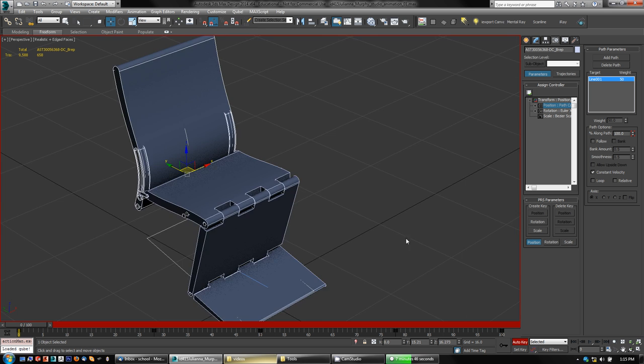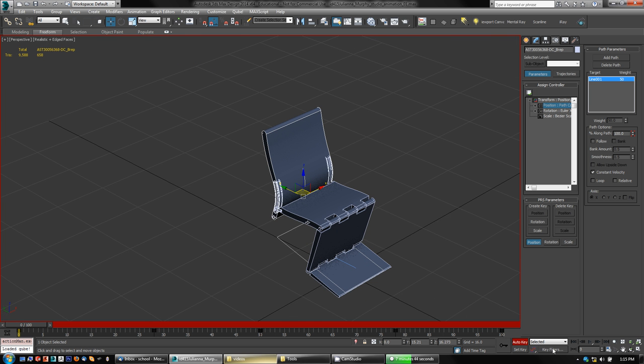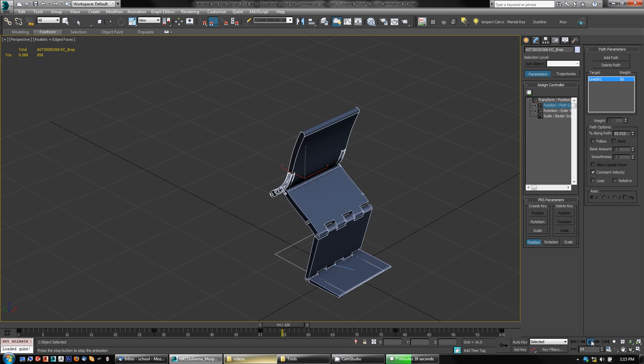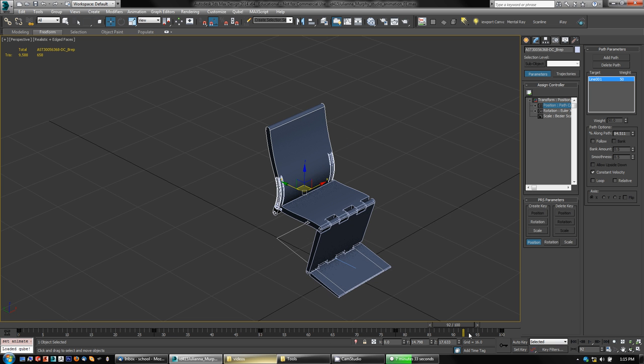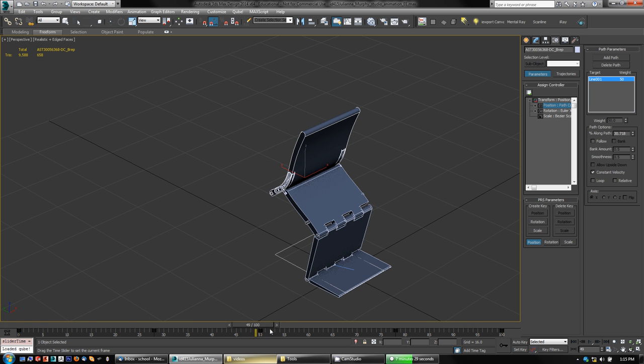So now this thing should... see how it looks when we play it. Yeah, going up. And if this is tilting too far forward, it's probably a matter of rotating it some and then adjusting it accordingly. So we may have to rotate it.